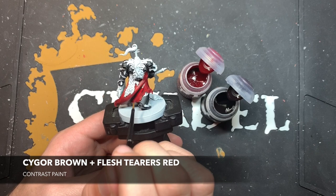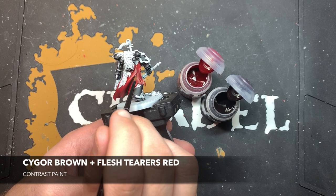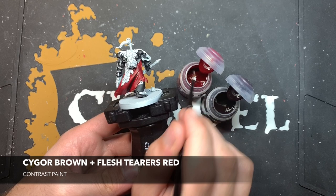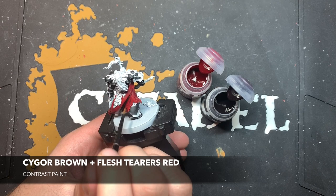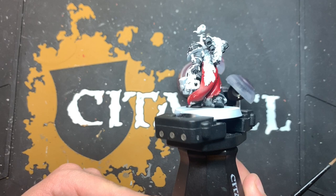just going to paint this Flesh Terrors Red in like that, just to give it a nice little blended feel, like so. And as you can see, we now get some nice depth in there. That cape is looking nice and shaded now.